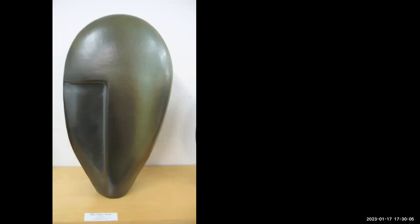So this is a fascinating sculpture here. One of the things I find fascinating about it is the human capacity to associate meaning, in this case, you might call it a human face, even though there really is no human face indicated. Just that sharp right angle tends to indicate brow and the ridge of the nose. And it's also a lovely glazing of the form.